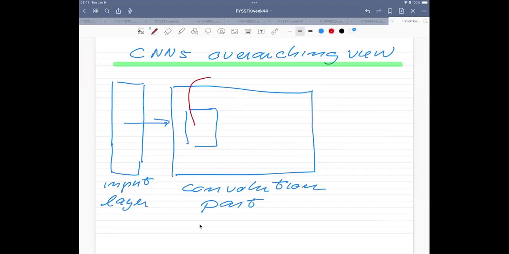I call this the convolution part because it includes the convolution itself, which is the filtering of the data. So this is the mathematical convolution. This is often called the filter or the kernel. This is where we can reduce the dimensionality and make replicas of the images. Then from that one, we feed into what is normally called a ReLU function.